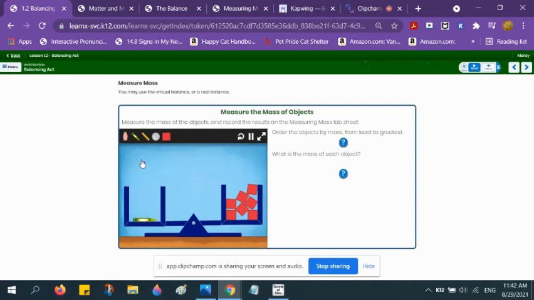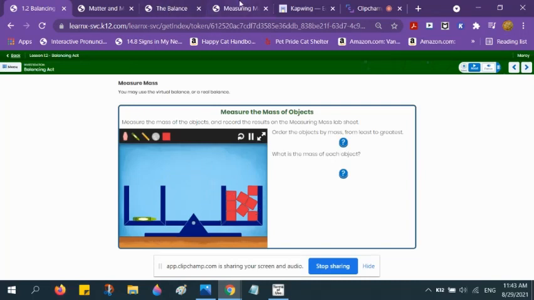Should we try 1 more? And if it's too much, we'll take away. I think this looks kind of balanced to me, but I'll just put one more just to see if it could get any more balanced. Yeah, I don't know. It looked balanced before and it still looks balanced. So what do you think is the mass of the crayon? 8 grams. 8 grams? That is a lot. Looks like the crayon might have the most mass in all of this.